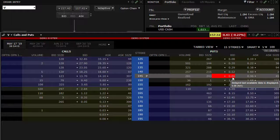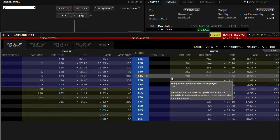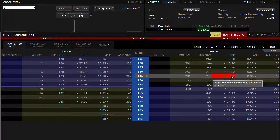But your downside is, potentially, if this stock somehow magically went to zero, of course, Visa, that'd be unbelievable, right? But if it somehow magically went to zero over the next 30 days, you'd make $86, but because you did the 145 strike here, it would be like a $14,500 potential loss if the thing went to zero, right? So the point being that if you do sell naked puts, it's essentially the same as owning the stock, right?